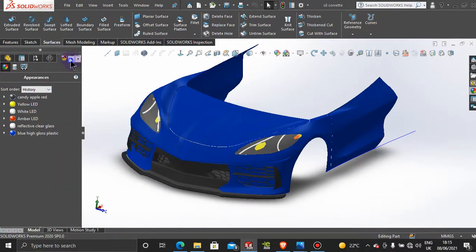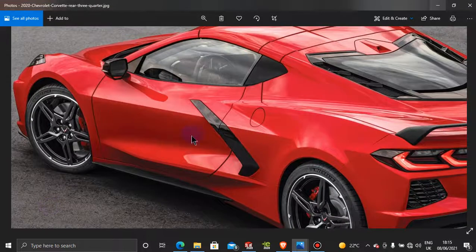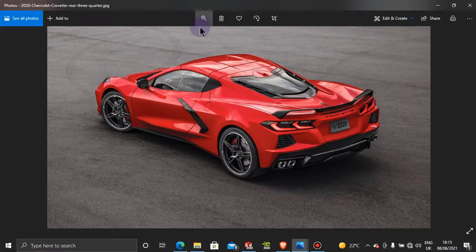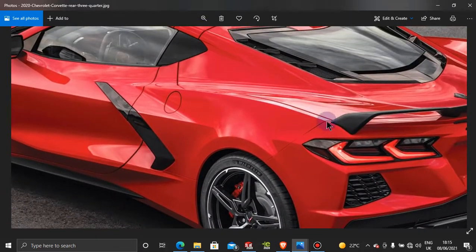So in this tutorial, we're going to be focusing on creating this body surface here. We're going to focus on creating this surface here, all the way on this edge, down on here, and then this section here.